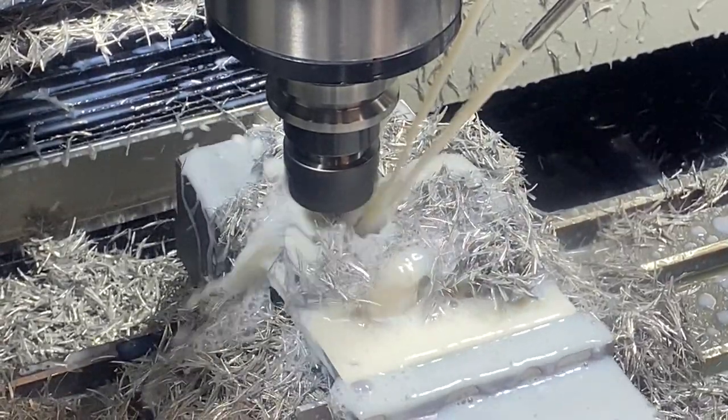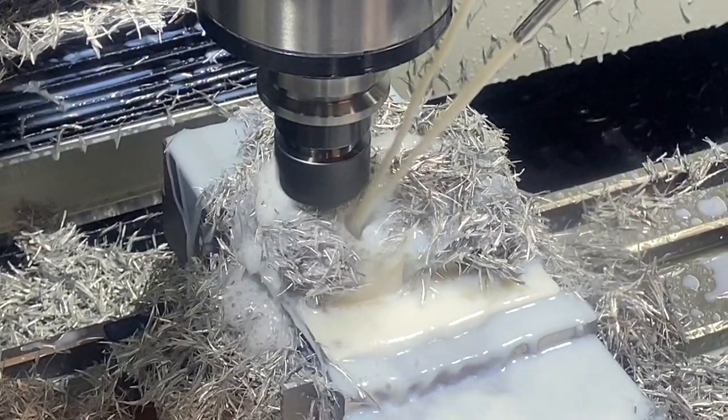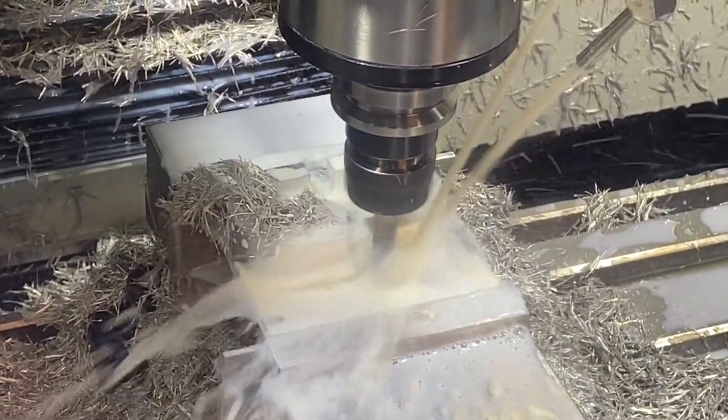This was the reason we got this Tormach, is to be able to do some of these crazy shapes that I just can't do manually. And just really happy with how it works and adds a whole new level of versatility to the shop to be able to make some of these parts.